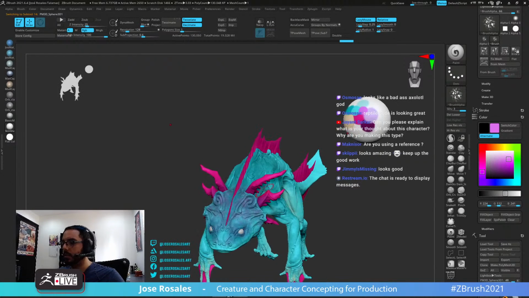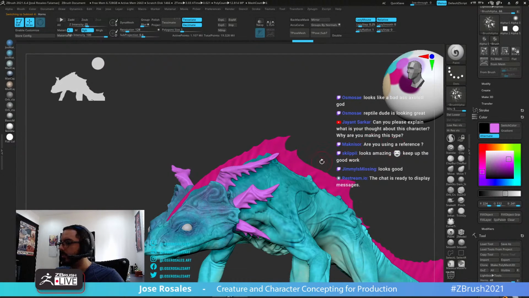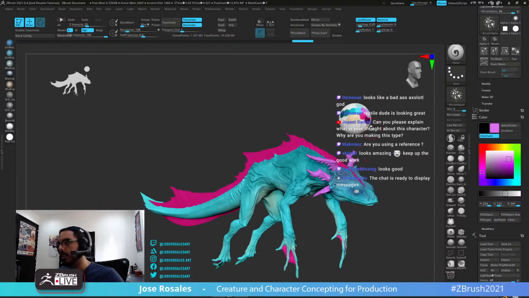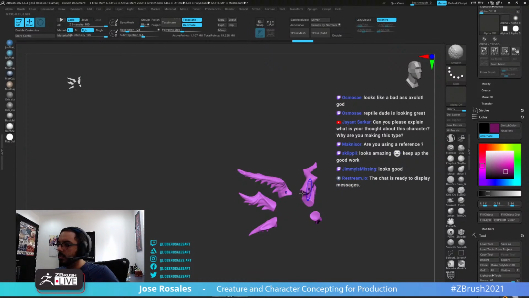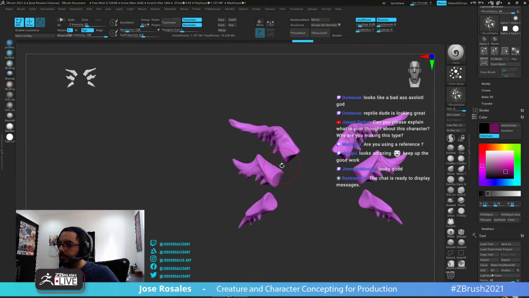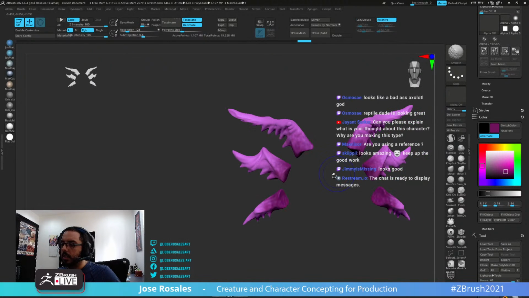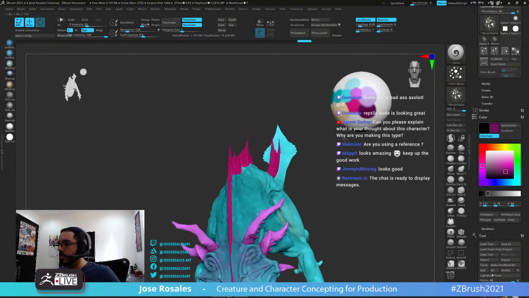Yeah, this tone is going to be the base for the horns, and then the other things are just gonna be the accents. This one's gonna be the darker tone for the connection to the body. I don't need to spend too much time there. And then I'm gonna use these other two for accents.